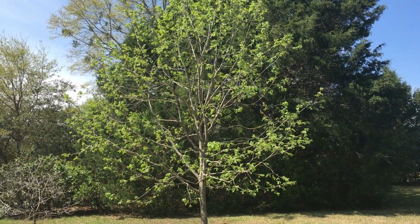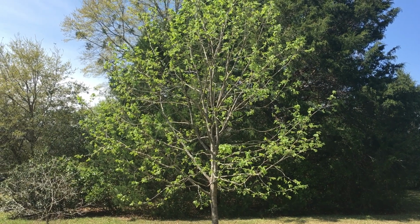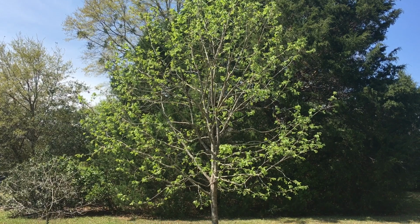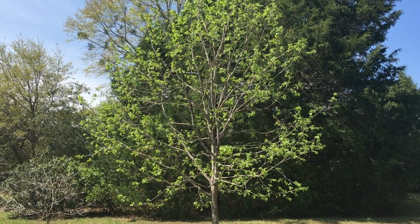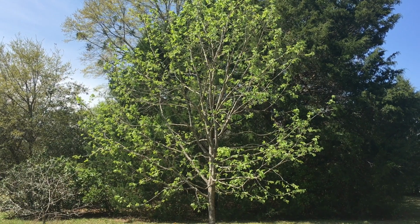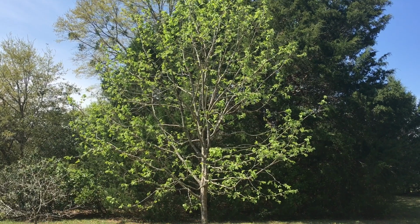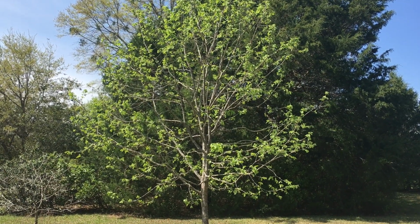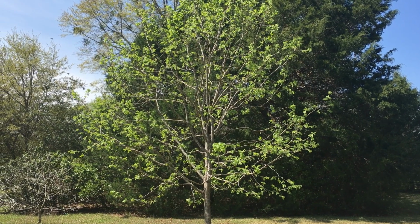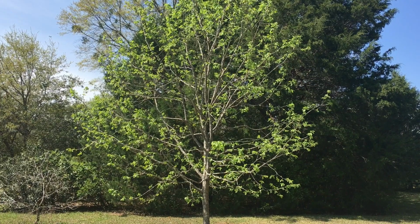This is a persimmon tree. We have about 4 different varieties of persimmons. This is our largest tree, and it produces the smaller oval-shaped persimmons. I'm not sure of the names. That's pretty much what Conchita keeps up with. These are her trees. She really enjoys eating persimmons, and I'm kind of mixed on them.